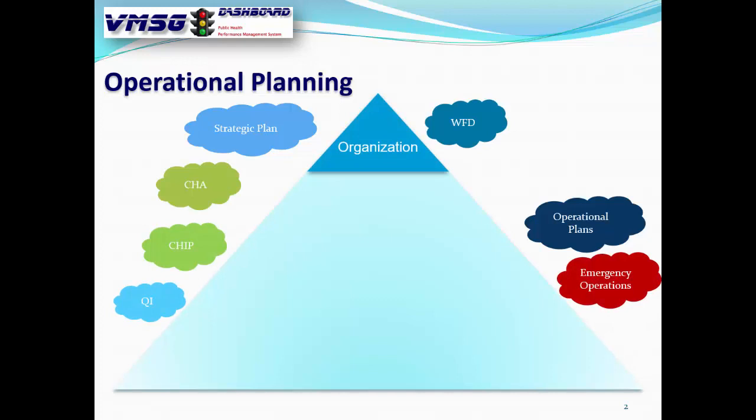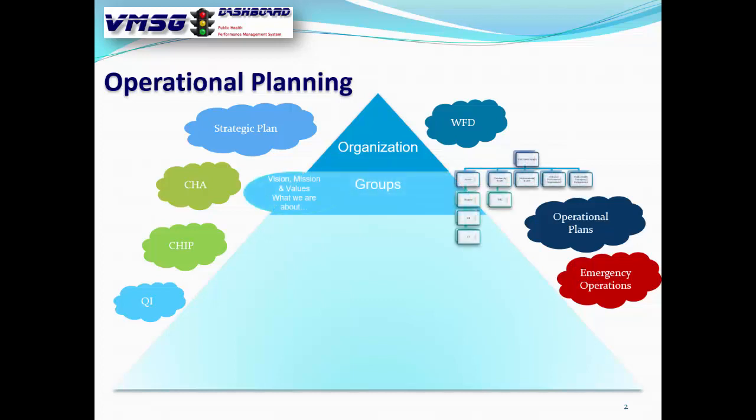The dashboard was developed around the public health standard planning model. What does this look like? Let's start by envisioning a pyramid. At the very top of the pyramid is the organization, which is typically your health department. The next level down is your org chart. They're your groups. Groups can be divisions, offices, even programs such as WIC, emergency preparedness, community health, etc. In some cases, it might include plans like your strategic plan or your CHIP. Each group has a set of services that they provide to the community, to their partners, or to the department. Initiatives are those services you plan to provide in the future.